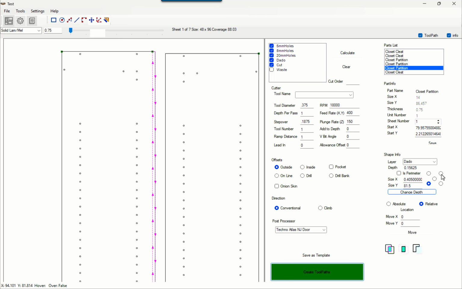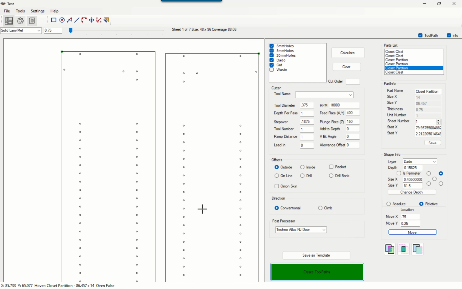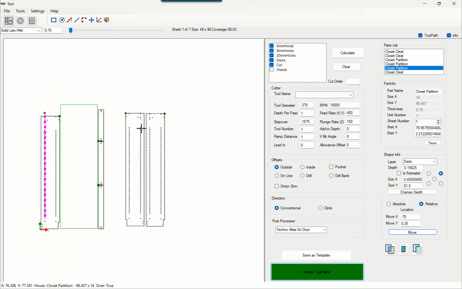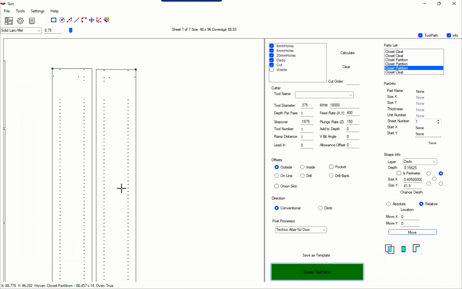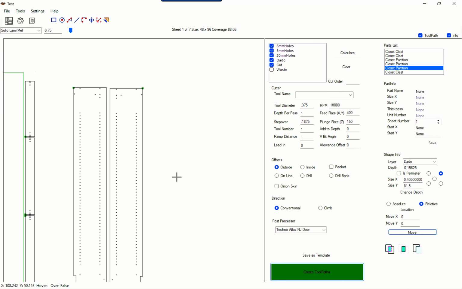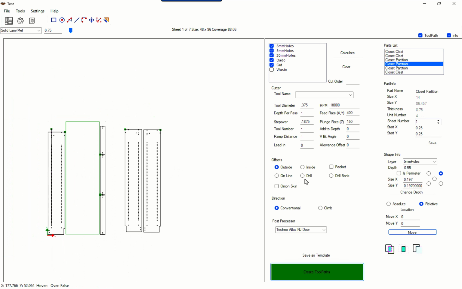So to do this, I'm going to set the option, the anchor point to the top right, and then use the move selections here. So again, we want to move it 3/4 to the left. So that's going to be a negative 0.75. And we want to move it up 1/4 inch in the Y. So we'll enter 0.25. Then now when I click move, this is where it's important to understand what a decimal point is. So if you notice when I moved that, I had selected a minus 0.75.